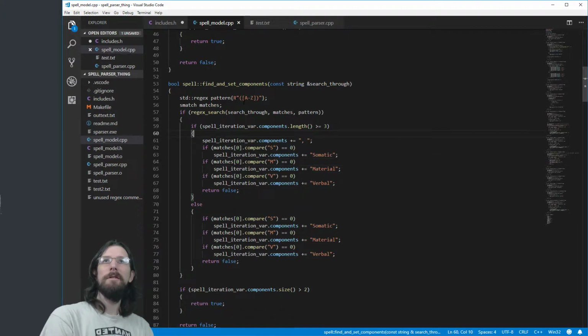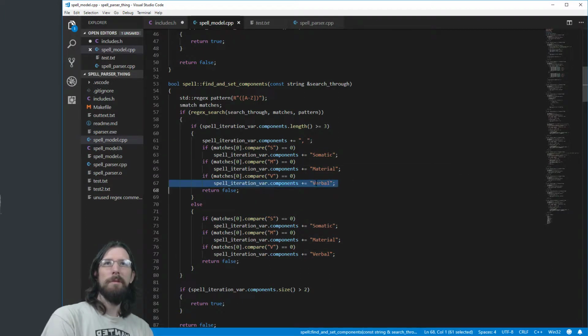So what I did is I'm just matching a capital letter, and when we get a match, I'm doing, once again, making sure if the string exists. If the string is not blank yet, because we want to start appending if it is. But if it's a blank string, the first one doesn't need the comma space. It's just the first word. As you can see, I'm comparing the match to an S. If that matches, then we're appending semantic. If it's an M, we're going to append material.